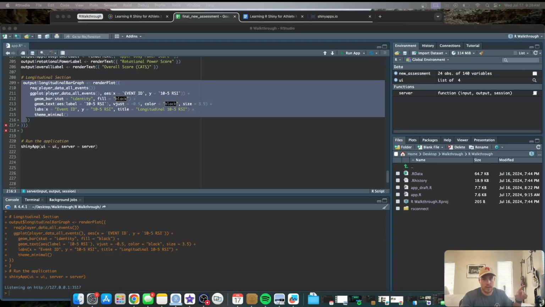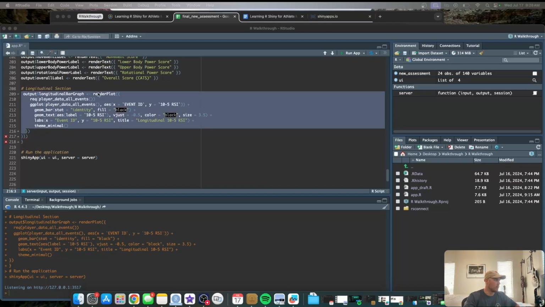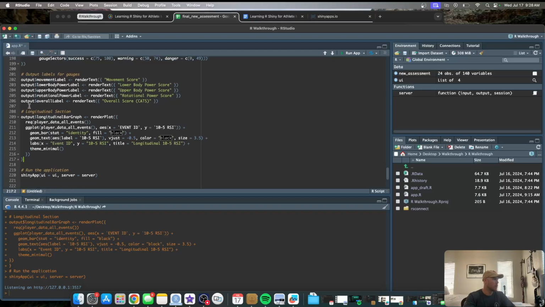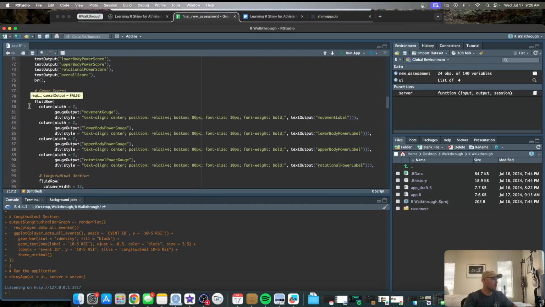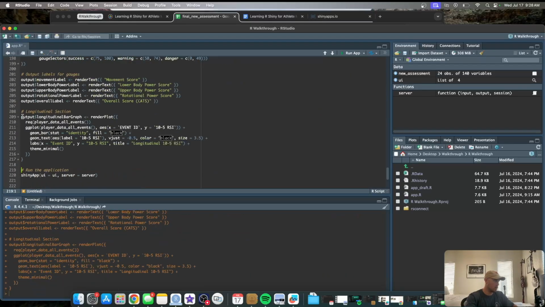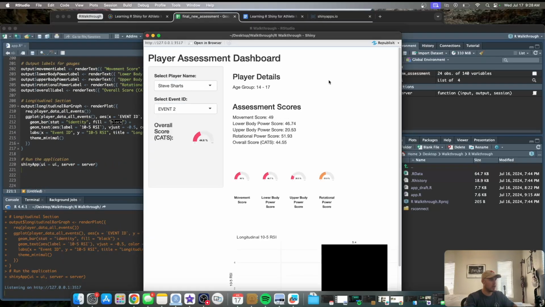So just real quick, the issue where the graph wasn't populating, you can see here that there's actually this little indentation. So what you're going to need to do is get everything over to the side. So if I just move everything back 1, what happens then? And then we'll get rid of these. And now let's go through UI, server, Shiny app.